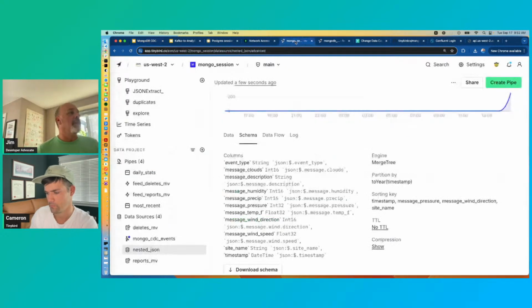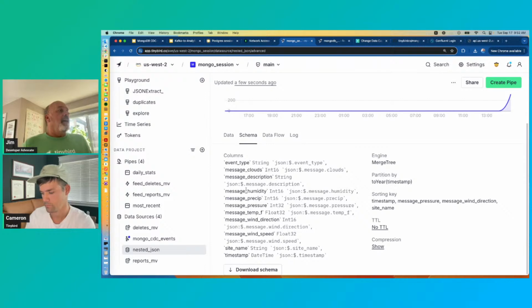So let me go back, and you can see what it did here is it automatically flattened our nested JSON. It got a reports object and it just acted on that. You'll see that it flattens the JSON, I had a message object inside there. I had a humidity, but you'll notice down here it also flattened the nested aspects. It has a message object, then I had a wind object, and under there I had a direction, and I also had a speed. Now this is well and good, but this is basically hard coding that schema.